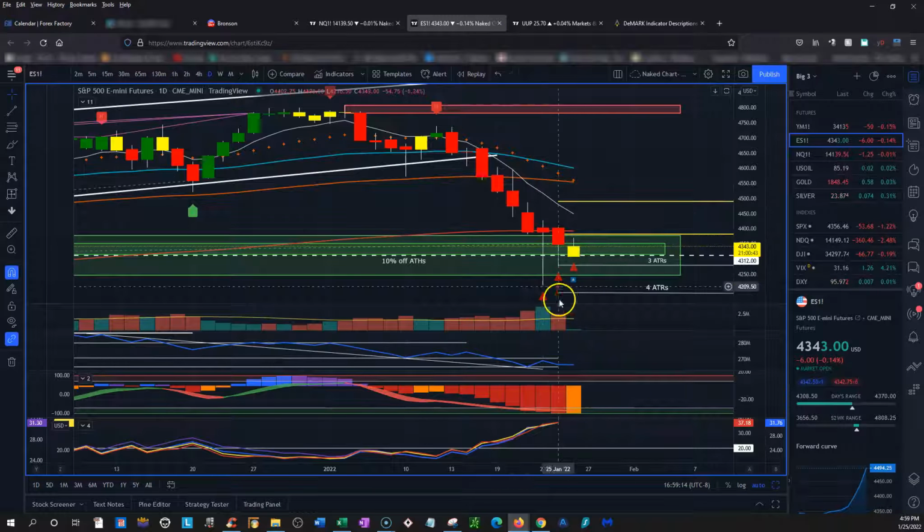What I'm also noticing here is that we are on a DeMark pattern, meaning that in this sequence of down candles, you look at this red triangle here. This was candle number 7 and this was candle number 8 in the down sequence, and then we actually had a DeMark signal here, which is this blue box. A DeMark signal basically says that when you get a 9 candle pattern to the downside or an 8 candle pattern to the downside, generally the market is so overextended to the downside, or if it was to the upside, so overextended to the upside, that a trend reversal or a pullback is more than likely to take place.